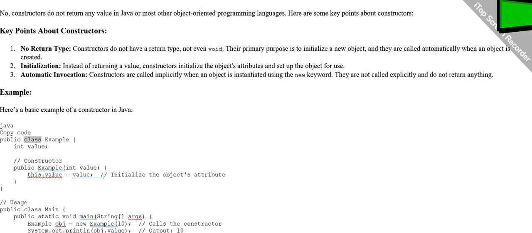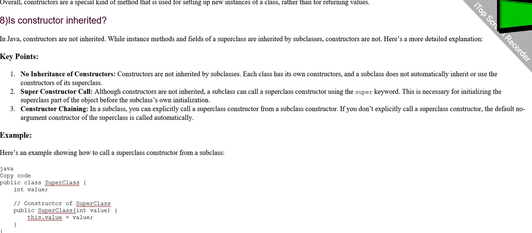Copy code. public class Example { int value; // constructor public Example(int value) { this.value = value; // initialize the object's attribute } } // usage public class Main { public static void main(String[] args) { Example obj = new Example(10); // calls the constructor System.out.println(obj.value); // output: 10 } } In this example, the Example constructor initializes the value attribute of the Example object but does not return any value.